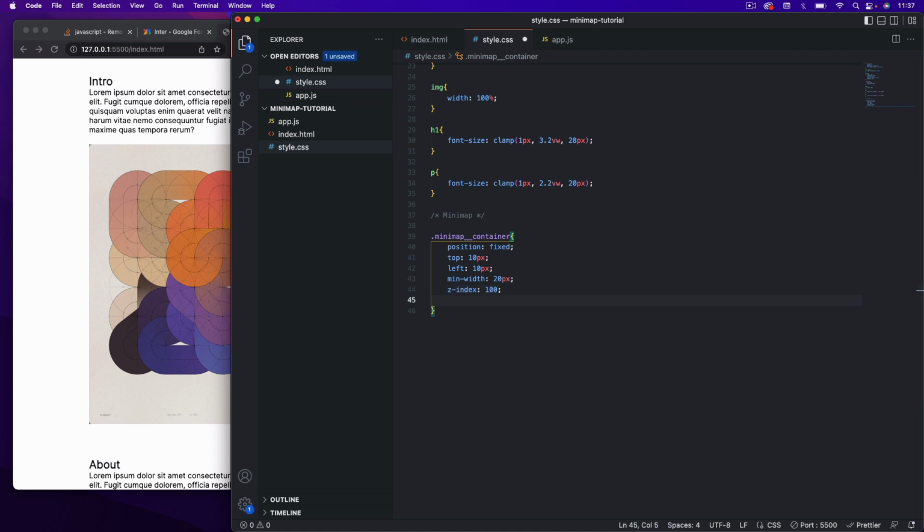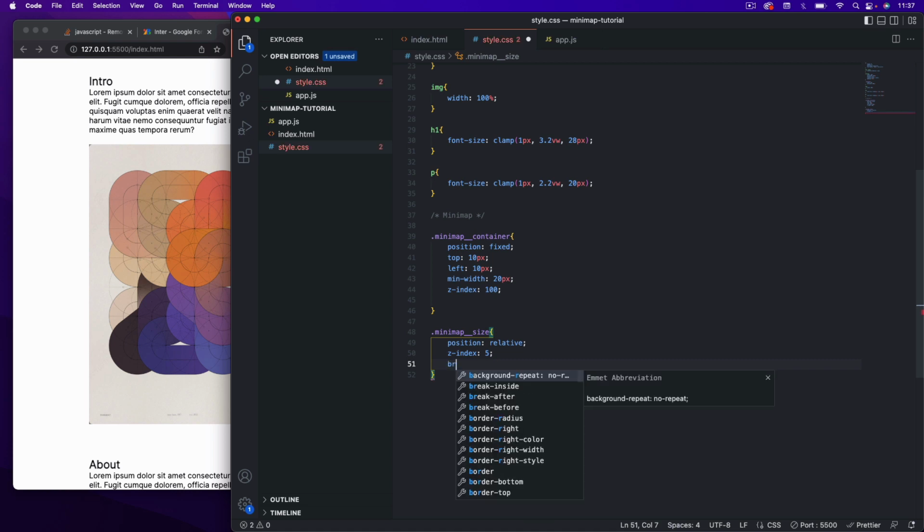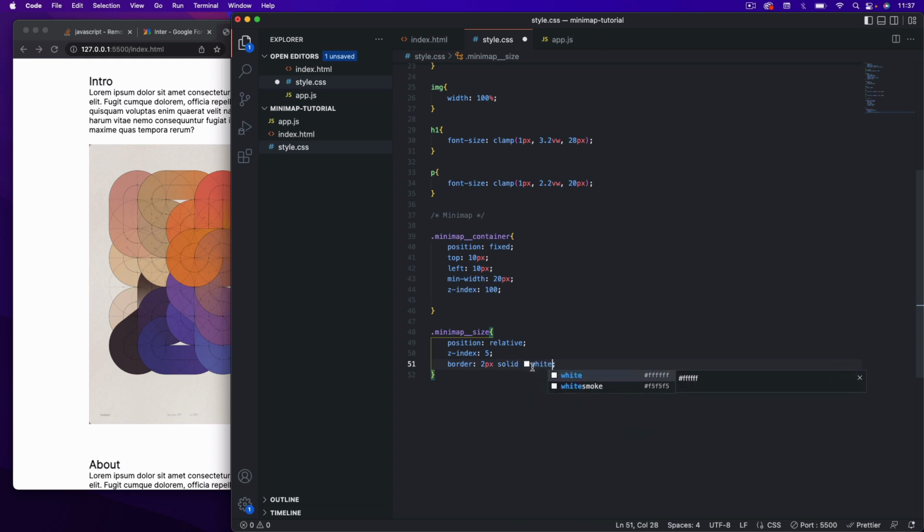Okay, so the next thing we want to do here is there's a Minimap size div we're going to have. This is just going to give the Minimap its size proportionate to the aspect ratio of our screen and our web page size. So here we're going to position this relative to the parent, which is going to be the container. And then we're also going to give it a z index of 5, and we're going to say border. I'm going to give this a border of 2 pixels solid white, and this should be the background color of your web page. So just apply it, and this will basically remove an outline that an iframe element adds to the screen. This will just tidy it up a bit, so that's why we're applying that border there.